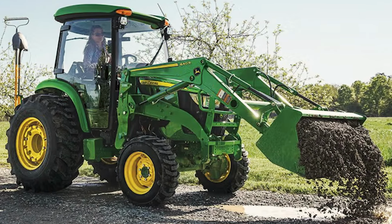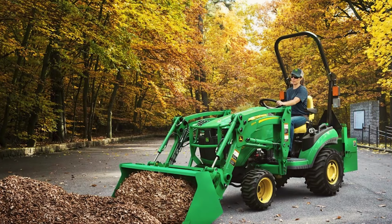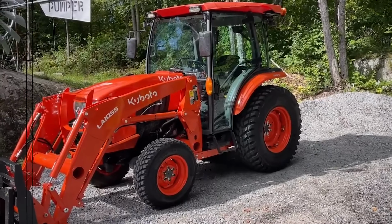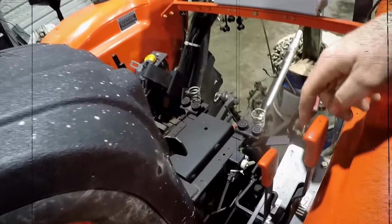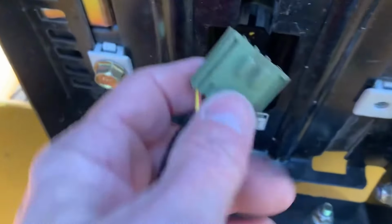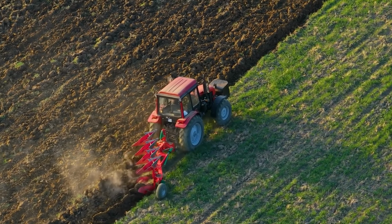Safety fact sheets and industry practice now demand operator presence controls that prevent starting unless the operator is seated and transmission is in neutral, plus interlocks that automatically disengage PTOs and stop motion when operators leave seats. The systems use pressure switches detecting when operators are seated, and transmission position sensors ensuring neutral is selected before allowing engine starting, eliminating the runover hazards that killed operators throughout agricultural history.